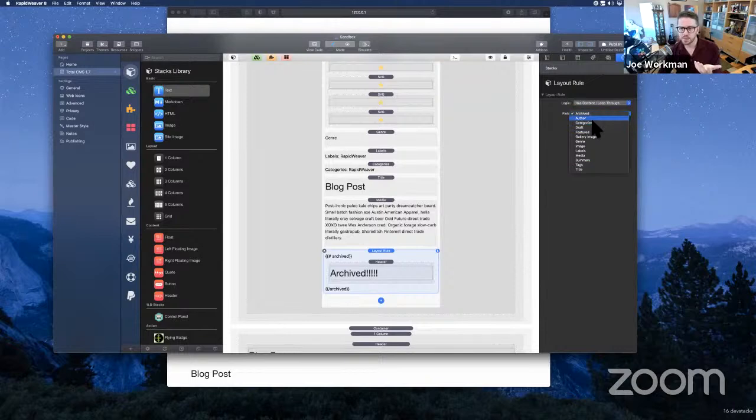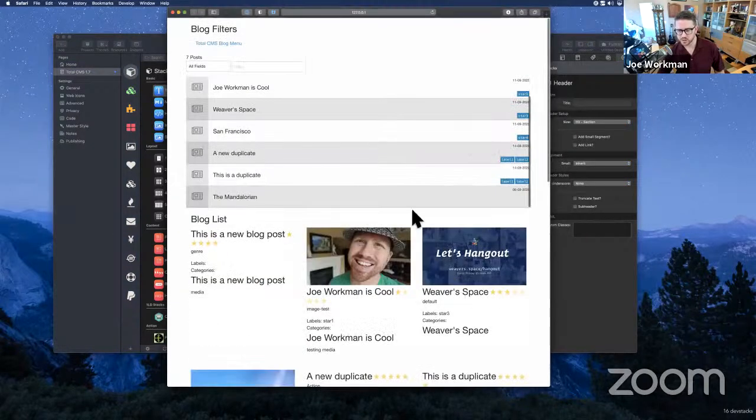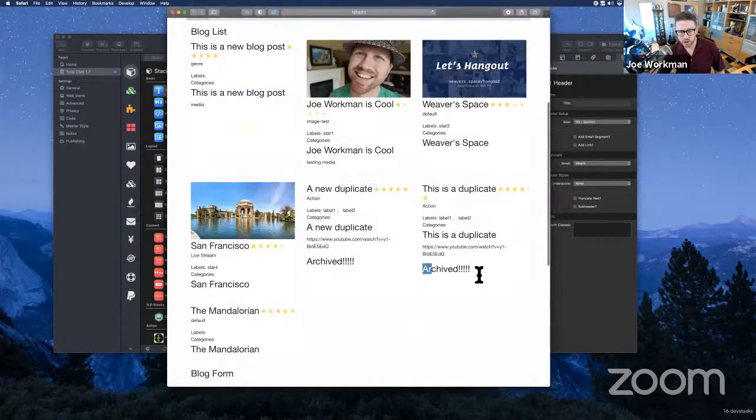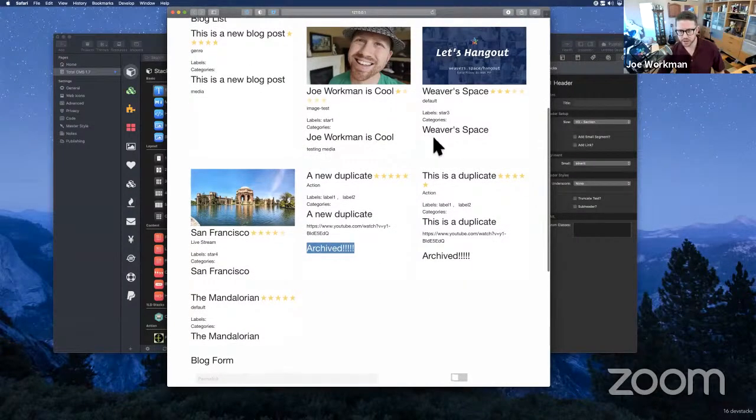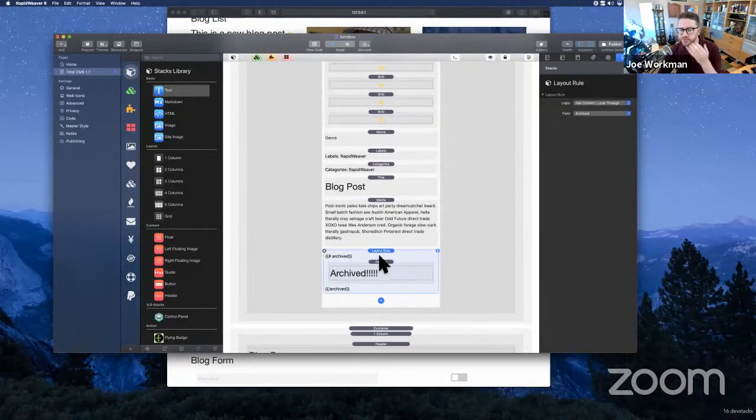So for example, right here, if it has content, so if archived is set to true on a particular blog post, we want to show this header, archived. And I've done that here. So we've seen that's exactly what's on this page here. If this is set to archived, then put in this header of archived. Whereas the other ones, you don't see that inside the blog posts. So that's pretty cool. We can do a lot of other cool stuff though.